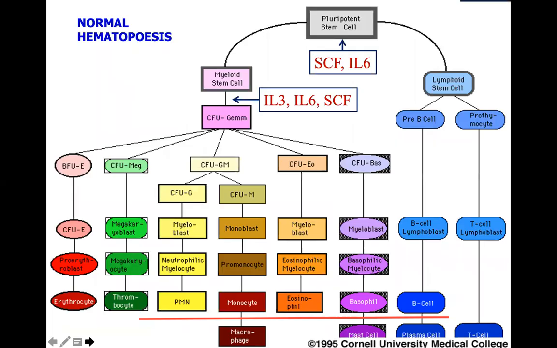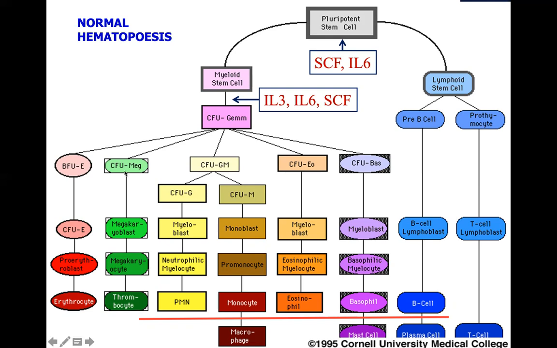Again, to show you the pluripotential stem cells or the origin of the erythroid and myeloid series, you have to remember that this is a common stem cell for four cells in the hematopoietic system. You have your granulocytes, the colony forming unit GEMM, G for granulocytes. So this is the source of the future neutrophils, basophils, and eosinophils.